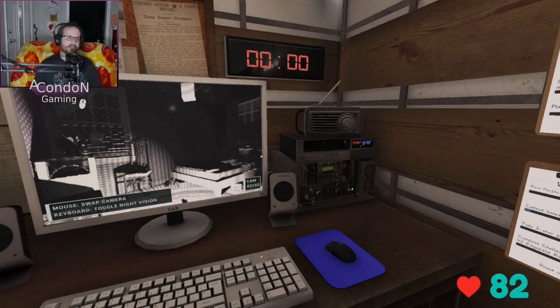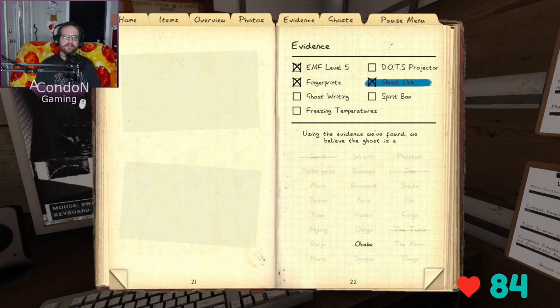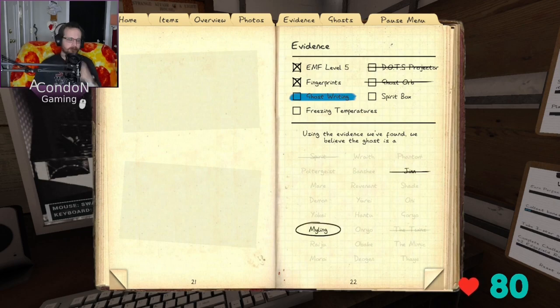I'm pretty sure this is going to be ghost writing. If we start eliminating things, it's not ghost orb. Oh, I haven't tried spirit box. Not dots. It would be, hey, look what it's going to be again. So, Myling is ghost writing. Yeah, that's what I'm pretty sure it's going to be then.